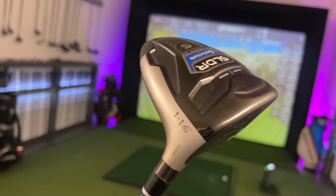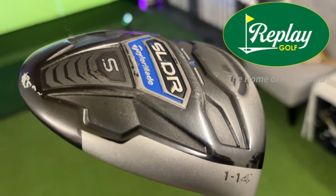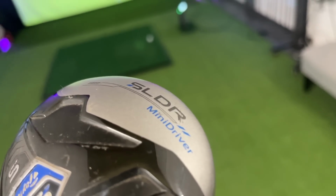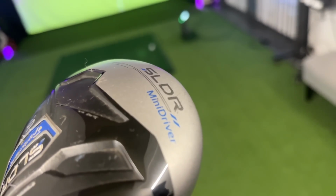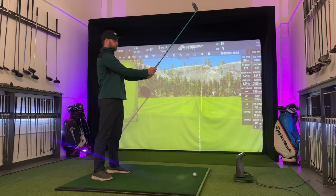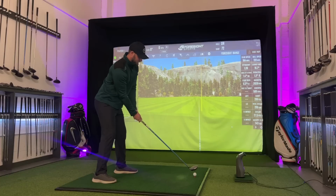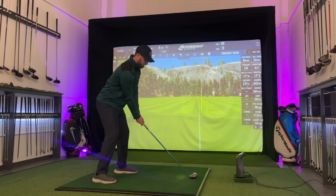Today's test subject is the TaylorMade BRNR mini driver, and thanks to the boys at Replay Golf for lending this to me, and I will talk about other variations of mini driver that are potentially worth going in the bag, but let's say a tiny bit less than £369. This club here is masking over a fault in our swing, especially with the driver. If we could all hit the driver well and accurately, let's be honest, no one's going to replace it, as anything more lofted and shorter in shaft is ultimately not going as far.